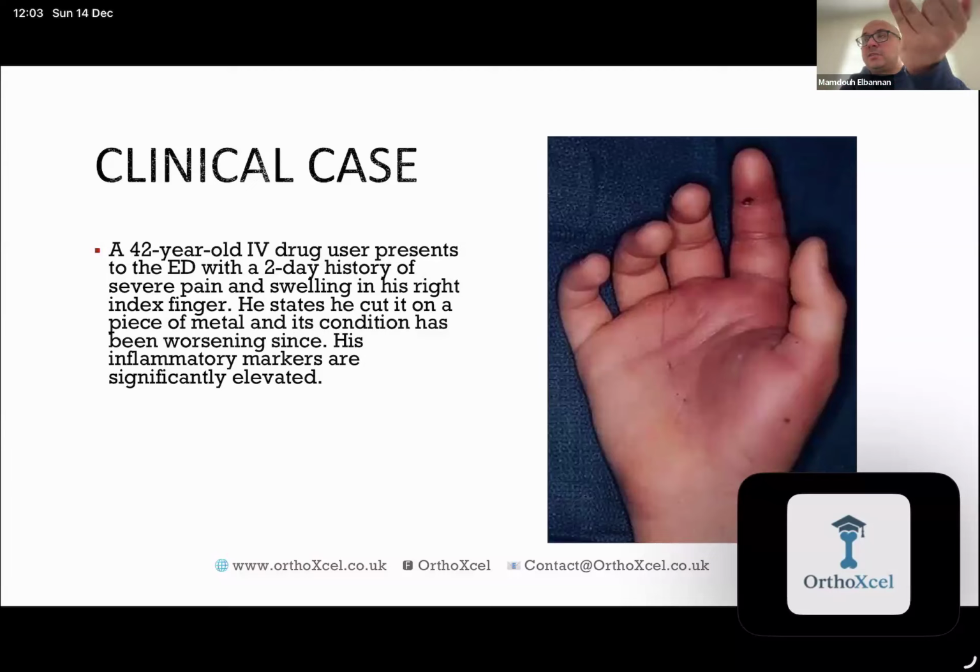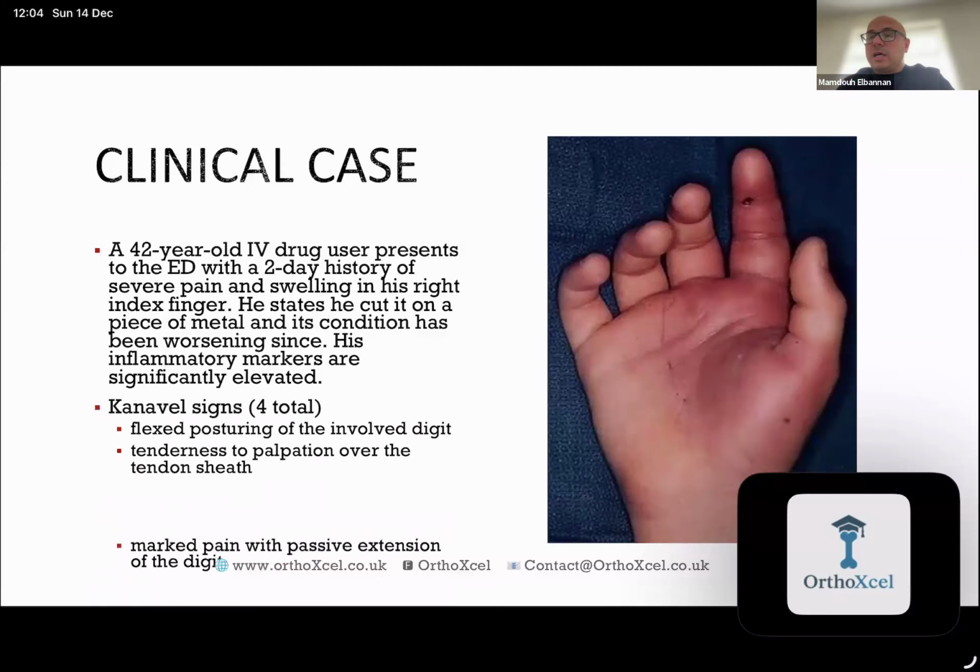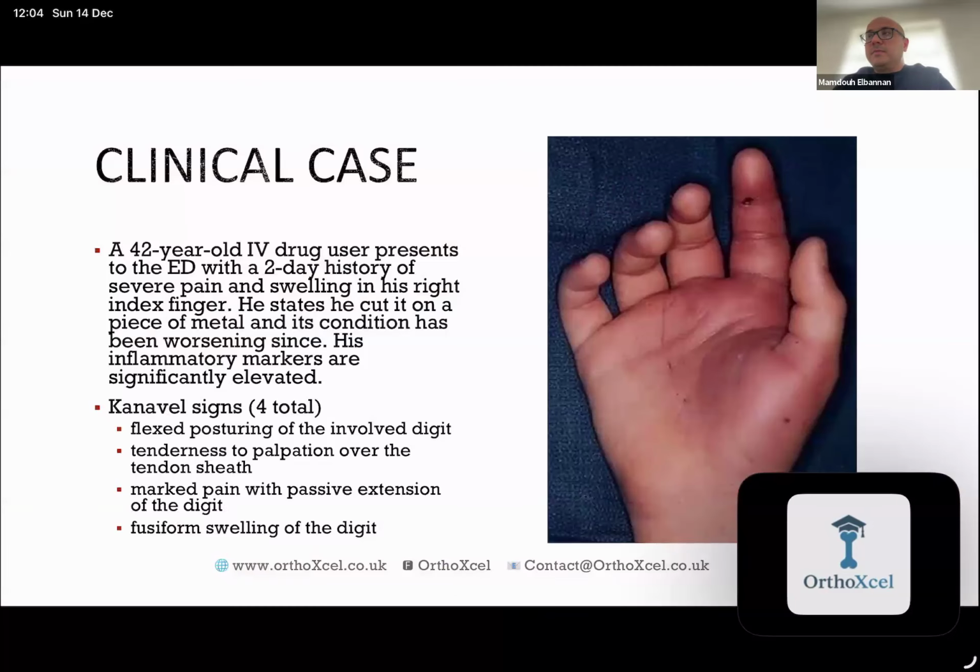In my mind, I need to exclude infection. And in this area, you have to mention that flexor sheath infection is one of the main things I need to exclude. Based on that, I will go and assess the patient. First, I will take his vitals, check his temperature and heart rate to see if he's septic or not. Second, I will do assessment in terms of Kanavel signs. So what are the Kanavel signs? Sorry, there are 4 signs. The finger is fusiform. If you look at the index, it's fusiform compared to the other fingers.